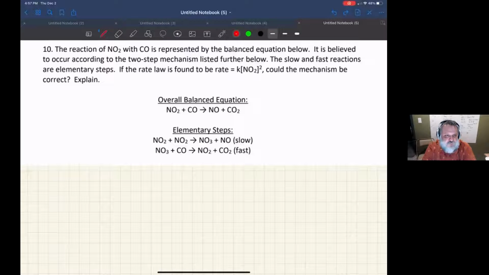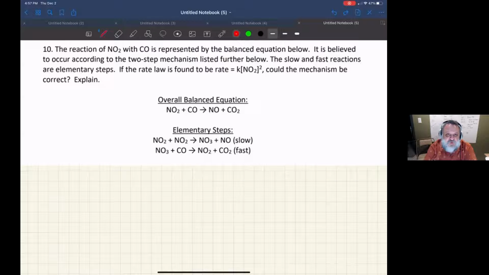Okay, for this whole chapter, we've been talking about rate laws being determined experimentally. Now, the first caveat that we gave you was that we can't use the reaction to determine what a rate law would be unless it was an elementary step. In the case of an elementary step, the rate law is equal to the concentration of the reactants raised to their stoichiometric coefficients. And so what we have here is a question about a mechanism.